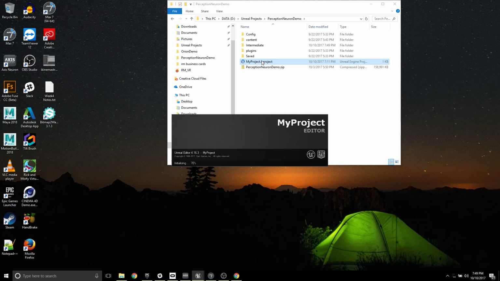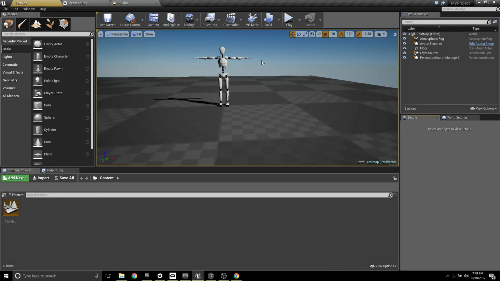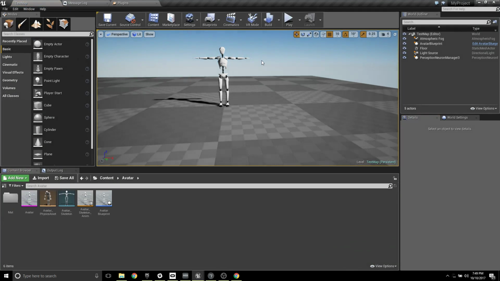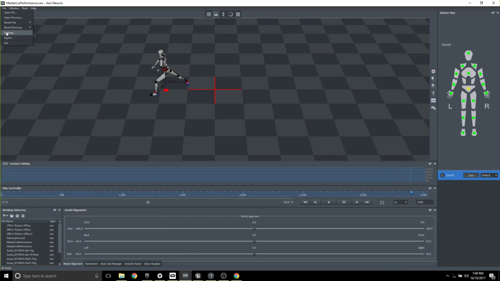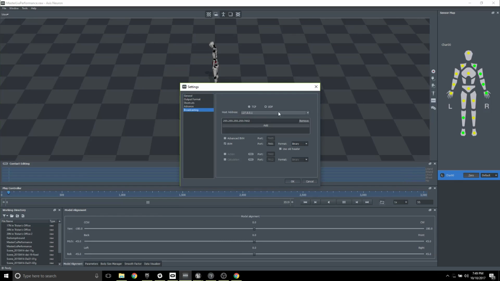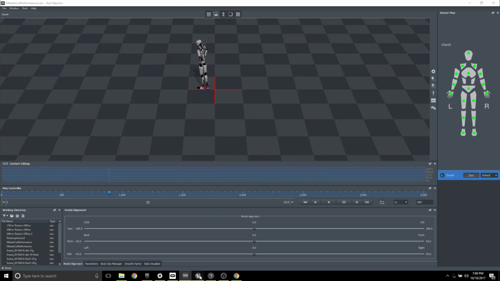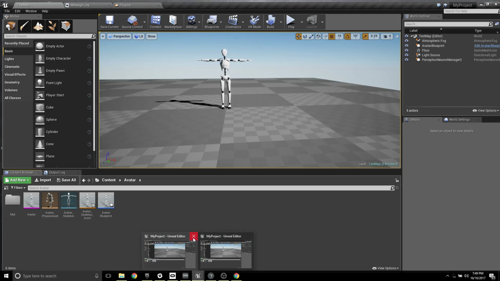Can you go over the parameters from the Axis Neuron plugin as well? Because you have to go in preferences and make sure it's set to streaming. You mean the broadcast stuff I just did? Oh, then sorry. So yeah, settings, and we're broadcasting on UDP, and here's our port. This is the default settings. You just need to know what it is so you can pick it up on the other side, which is over. Oh, I have two.